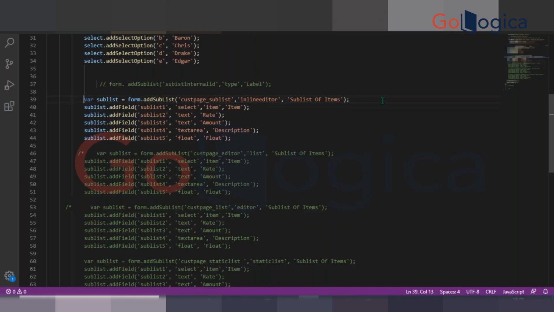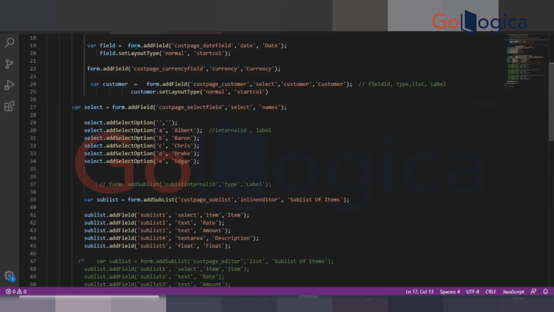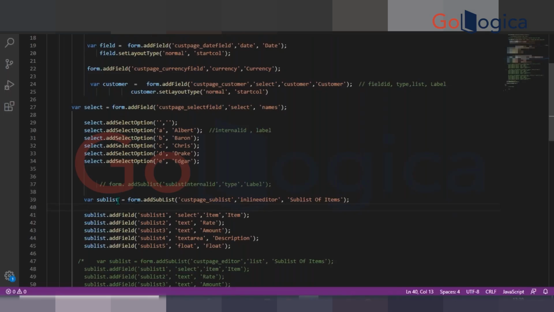In such a case, what you have to do first, if you remember, is how we add a field at the form level. Form is like the body level, right? For the return variable of a sublist, that means for the item sublist, I want to add a field. For this sublist ID, we are adding a sublist field with internal ID one.